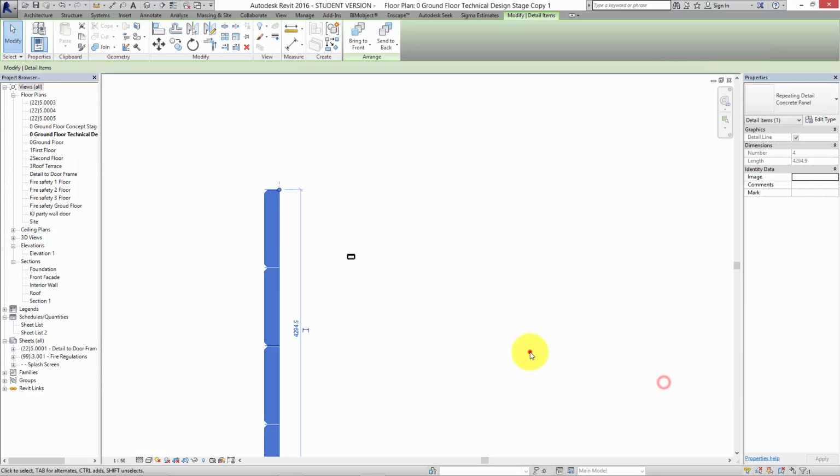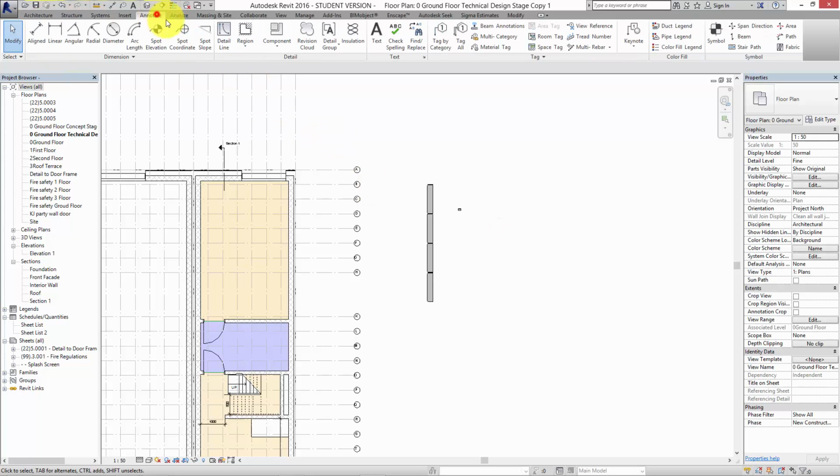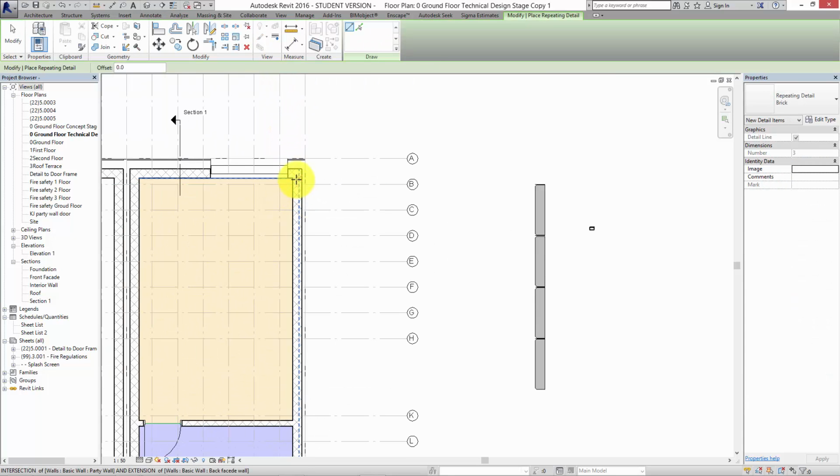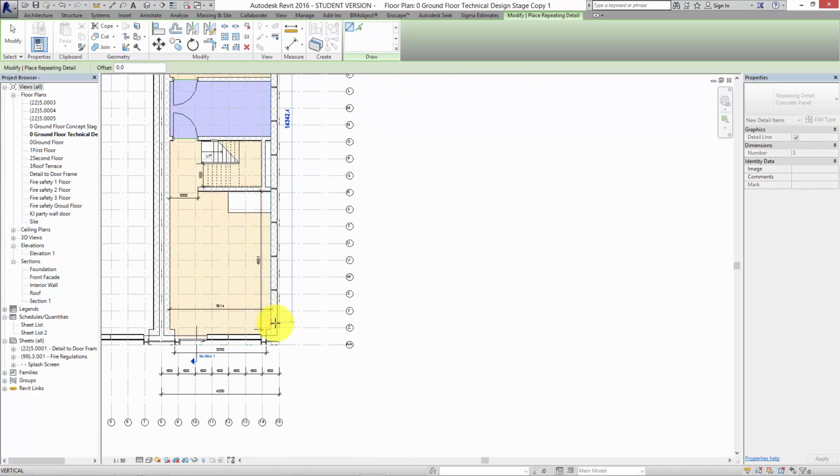Then I can use the annotation component, repeating detail component, choose the right one first, and draw the concrete panel repeating detail, use space to flip it, and draw it as far as until it gets to the point where you need to make a special end on the corner.